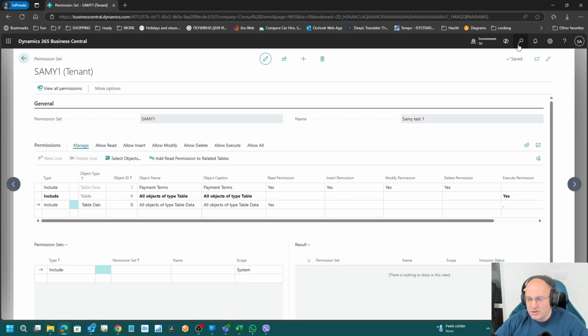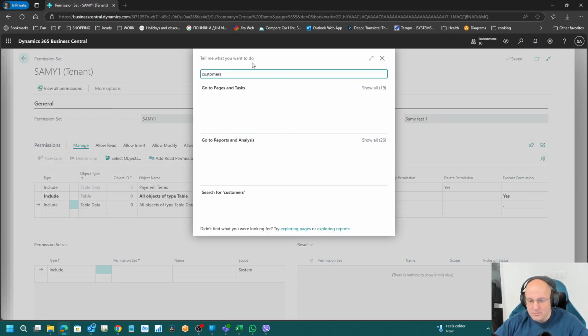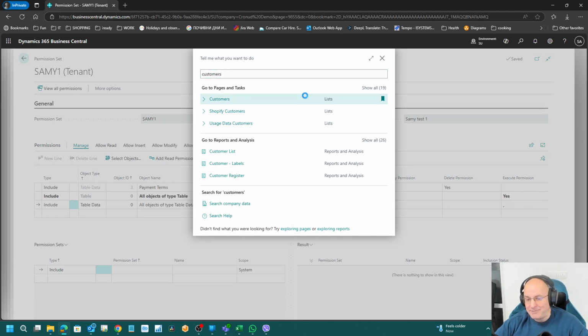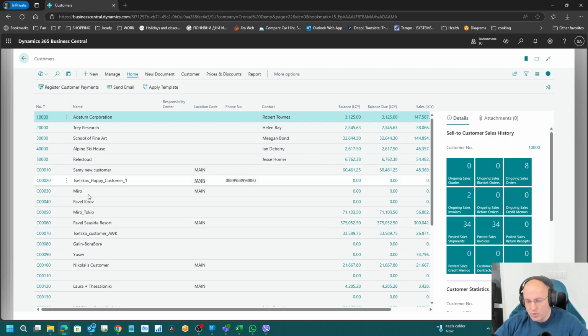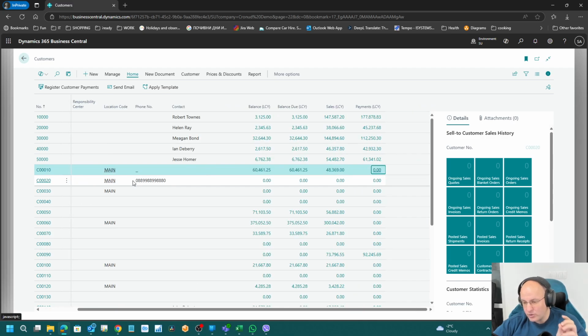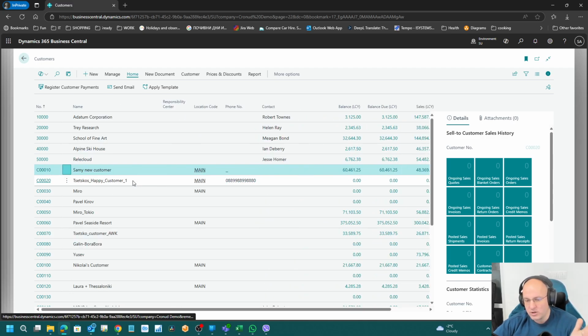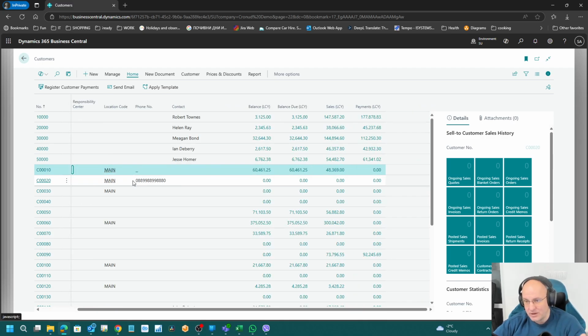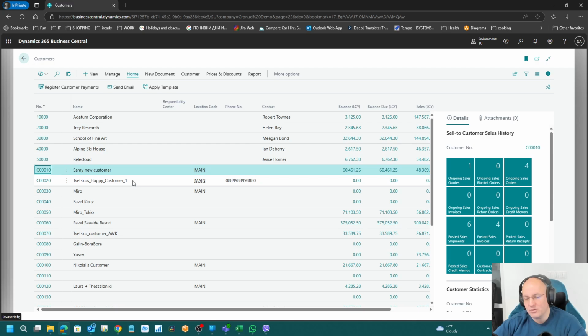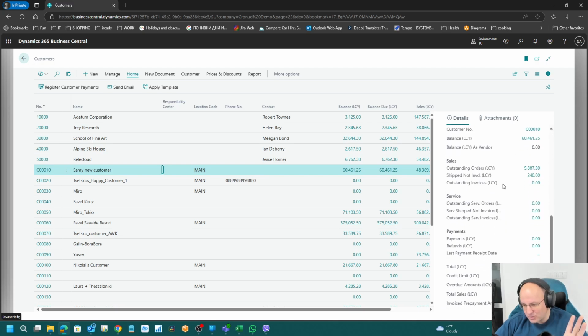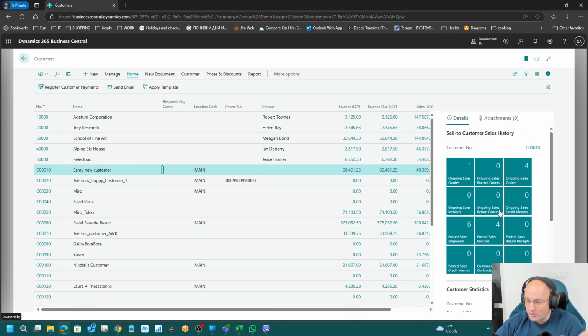But for other things like the customers, you can have multiple pages for the same table and the same table data. If I open the customers, this is again a table representation, but this is not the full table, because the table actually contains more than 100 fields. You're just seeing a bunch of them, which are pre-selected for the page. Also this page has additional sections, which could take data from other tables, like posted sales, credit memos, and so on, to show the data in a more user-friendly way.